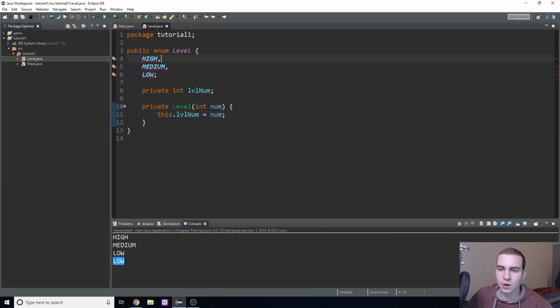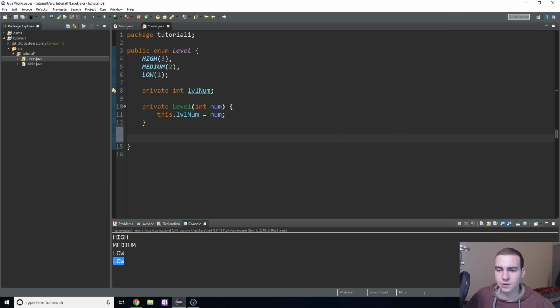Okay, there we go. So now you see how these are highlighting in red? Since this is a private constructor, that means we're going to define this variable based on what constant we choose for the enum. So I'm going to put brackets here, and I'm going to define high as 3, medium as 2, and low as 1. Now this is going to keep our same constants of high, medium, and low, but when we create a new constant, it's going to activate this constructor of Level, and it's going to set this lvlNum equal to whatever value we put in the brackets here. So in this case, 3, 2, 1. We could obviously have multiple parameters here, and then multiple arguments here, and we can have a ton of different values.